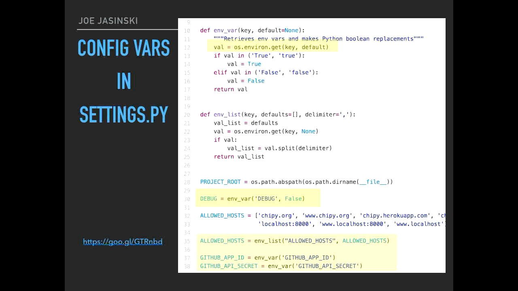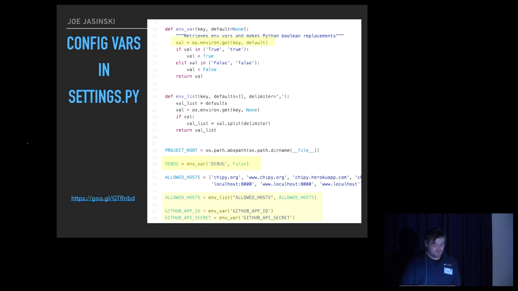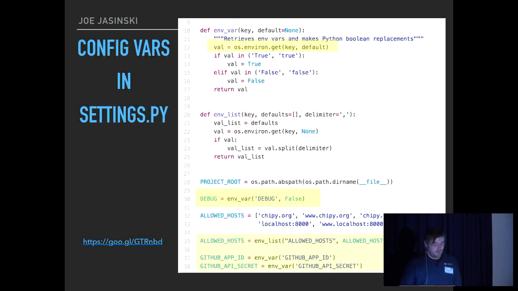In your application, you can actually use the environment variables. For example, in this Django settings.py, you can just read in the environment variables using the standard os module from Python with os.environ.get. In this particular example, I have a few helper functions set up to do some type conversions, but basically all it's doing is reading in an environment variable from the Unix environment and making it available as a setting in Django.